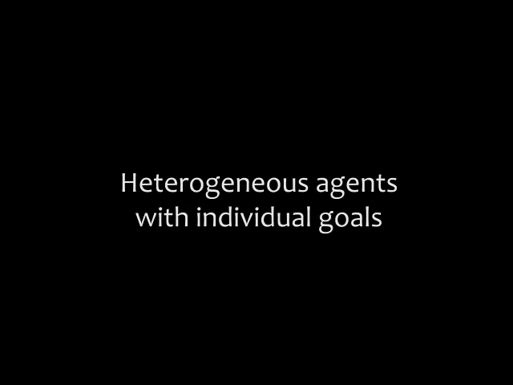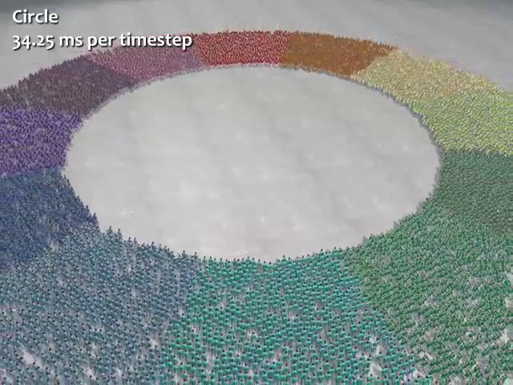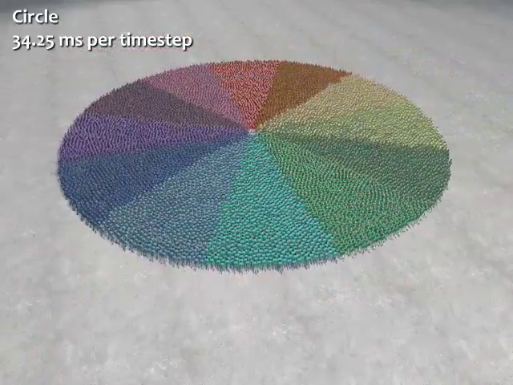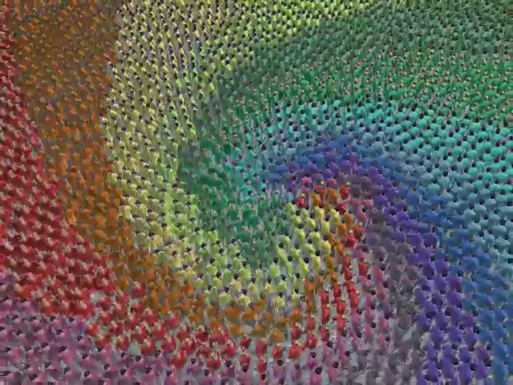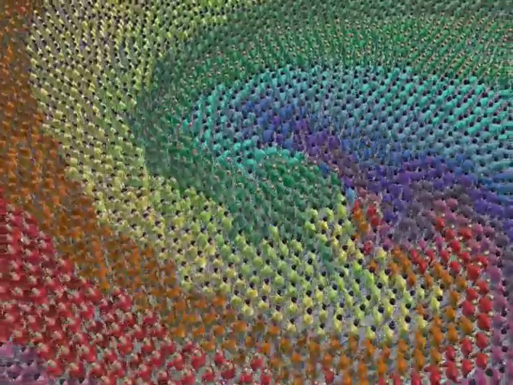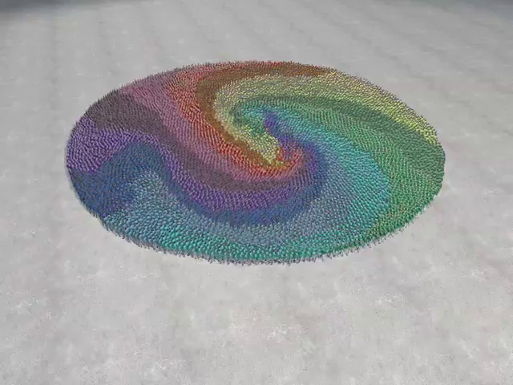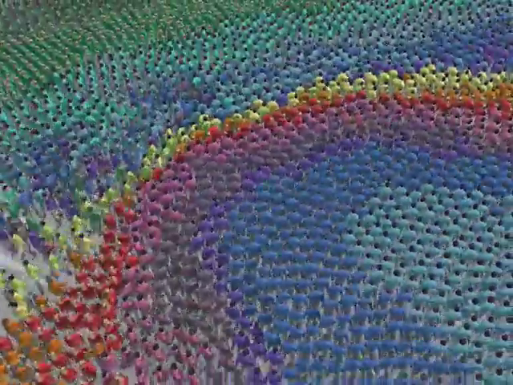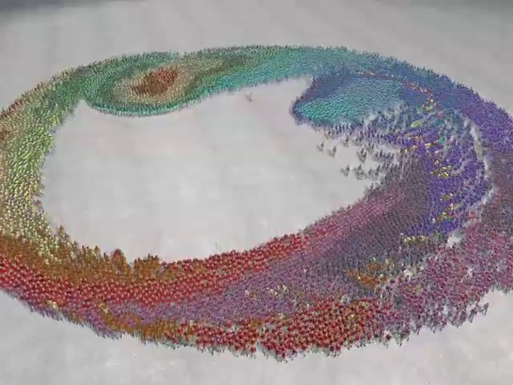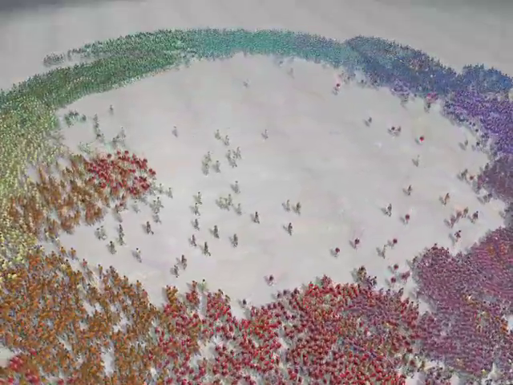While our method models the aggregate dynamics of dense crowds, it places no restrictions on the number of unique goals in the simulation. Here we show an illustrative example where 10,000 individual agents in a circle attempt to walk to the diametrically opposite points. Despite the congestion, no collisions occur and the agents eventually make their way to each of their goals. In contrast to prior work, the heterogeneity of agent goals does not increase the cost of the simulation.